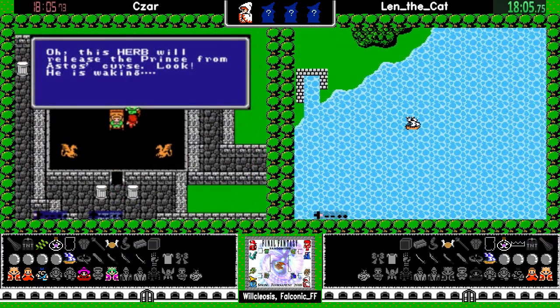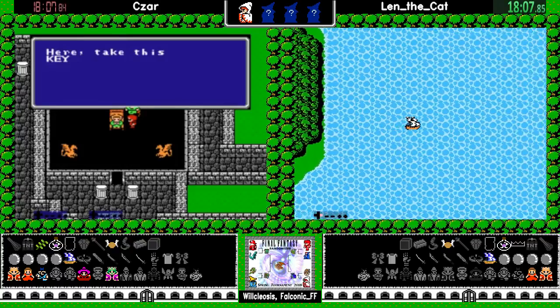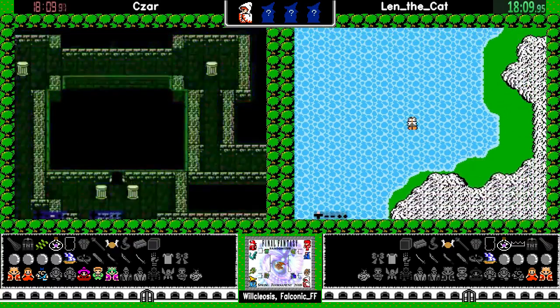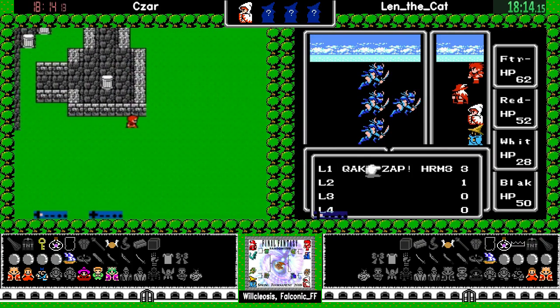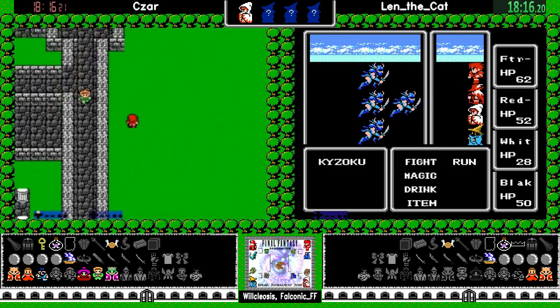Alright, so hopefully this pays off for Czar. If Len does make that decision to go Marsh as soon as he sees this crown, it should catch the runners up just a little bit, make it a little bit more even.